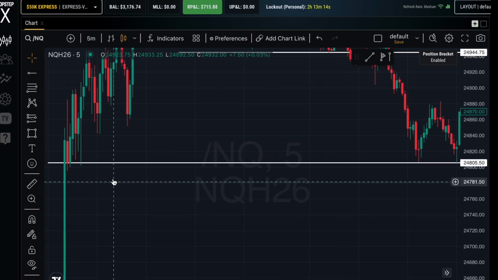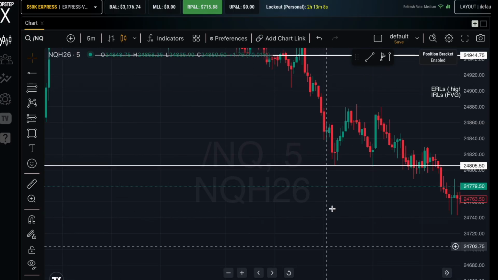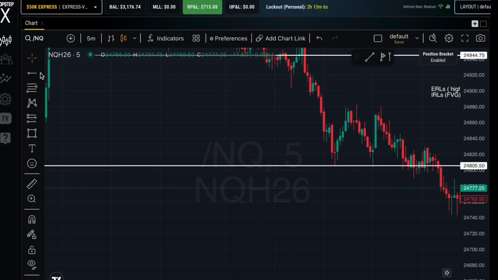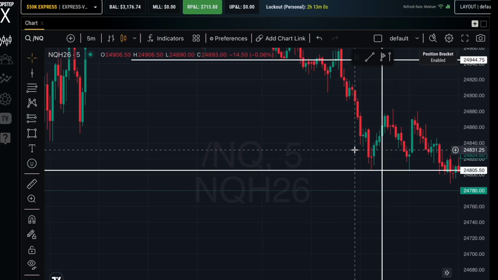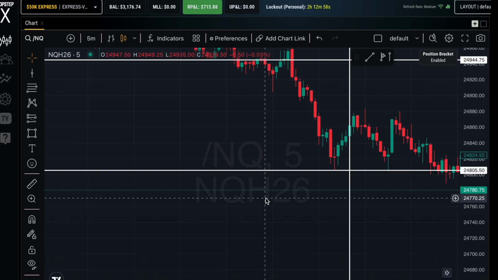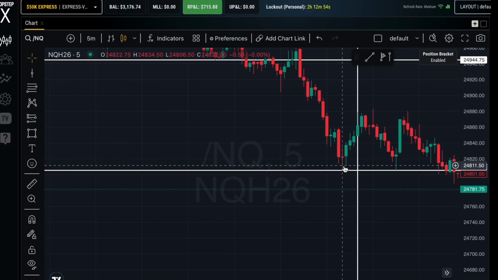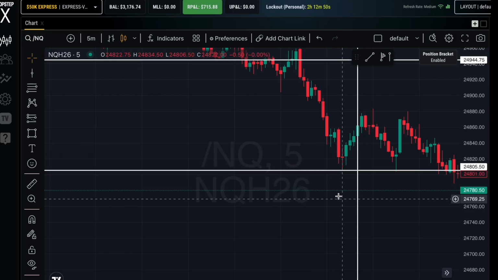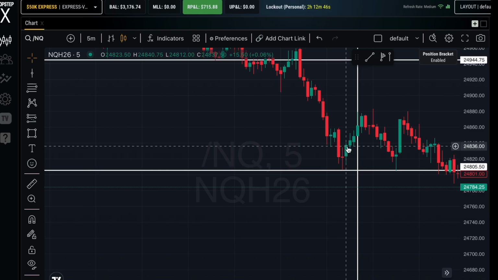You can see the reason that I went right here, right? And I marked it down over here. You see what happened here. Keep in mind that it was this area right here, and I'm gonna mark it with a vertical line so we can kind of see. This is where we were in, right? And so you can see what happened is we came, we rejected, we didn't even fill this gap, right? And by the way, this is a fair value gap, IRL. So we didn't fill it, we rejected it, and we came back up.